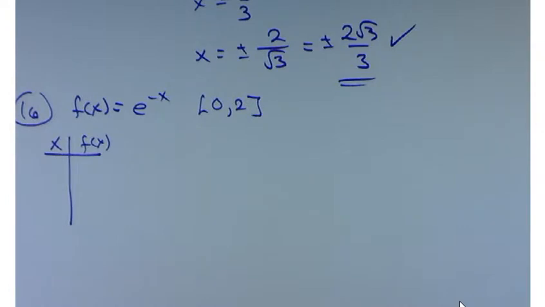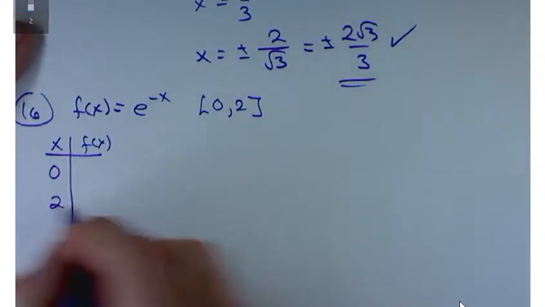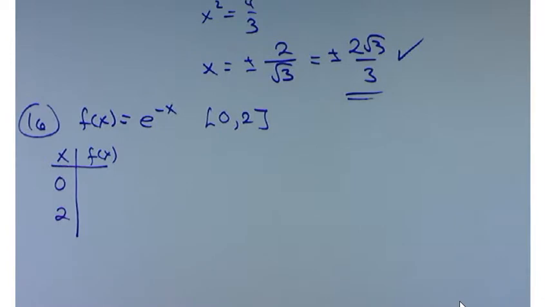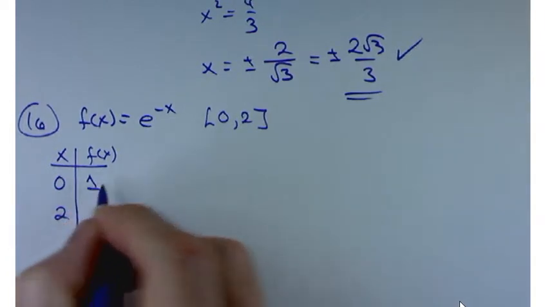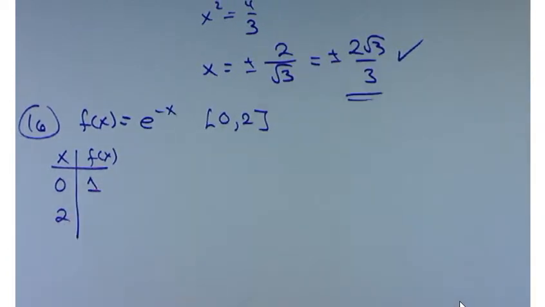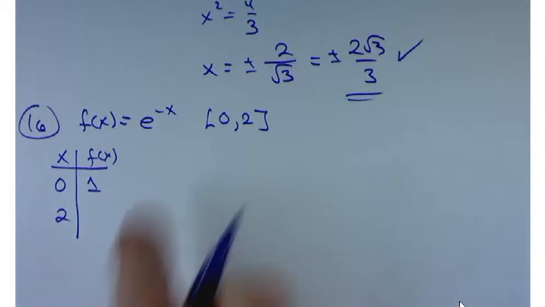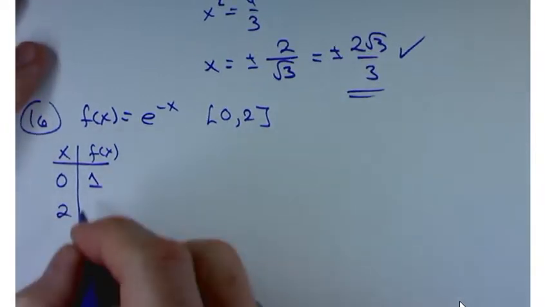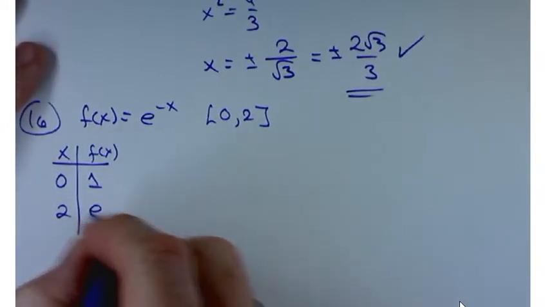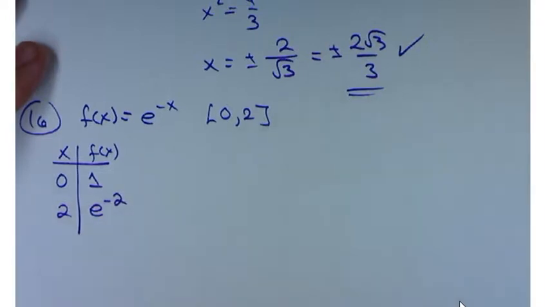Now, I don't think I need to bother to plug this into my graphing calculator and get some decimal values. I'm just going to work with it here, particularly because the first one, e of 0, should be pretty easy, right? Make me look good. All right, good. Yeah, you missed your chance. All right. Well, tell you what, how about the next one? What do I get when I put in x equal 2? E to the negative 2. Cool.